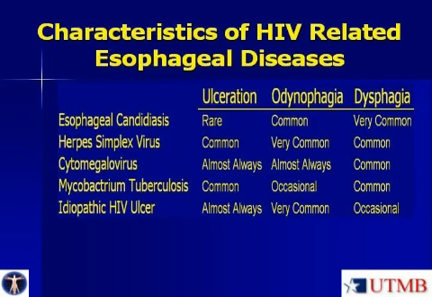One potential distinguishing factor between these ulcerative esophageal conditions is the presence of dysphagia. While dysphagia is commonly associated with ulcers of infectious etiology, it is only occasionally associated with idiopathic HIV ulcers. This was not the case in our patient, who presented with both odynophagia and dysphagia. However, in his case, the dysphagia is potentially attributable to his pseudodiverticulum and not the idiopathic HIV ulceration.